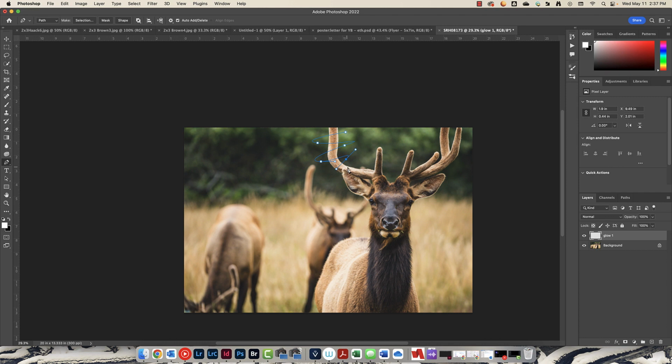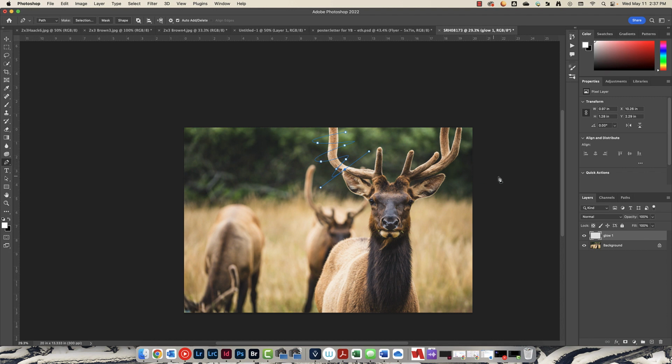And let's do one more, and you'll notice on this one I'm going to click and drag, but I'm going to start right on the antler, and you'll see why in just a second. I'm going to click and drag and pull that line out so it looks just like that. You can see I've made this cool little swoopy line, and I did that by clicking and then clicking and dragging into each of these points. It might take you a few tries. As always, if you mess up, do a little Command Z and start over.